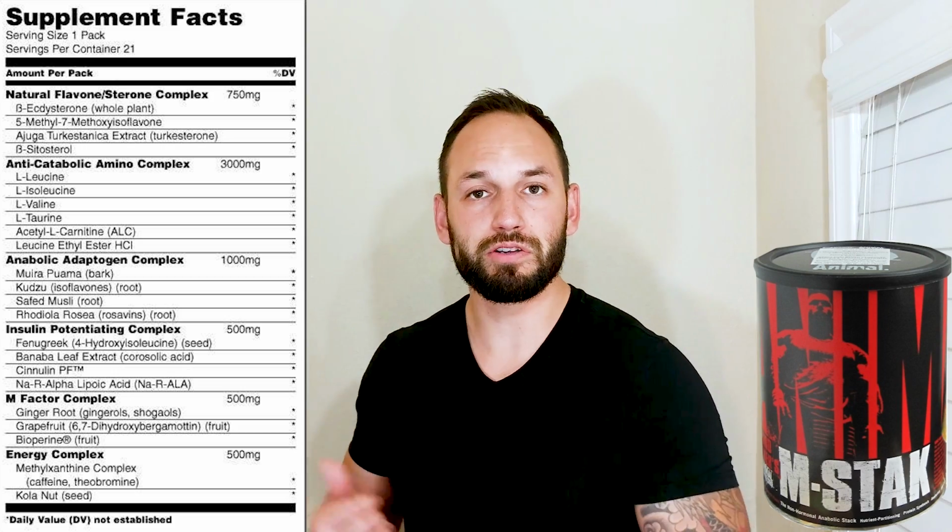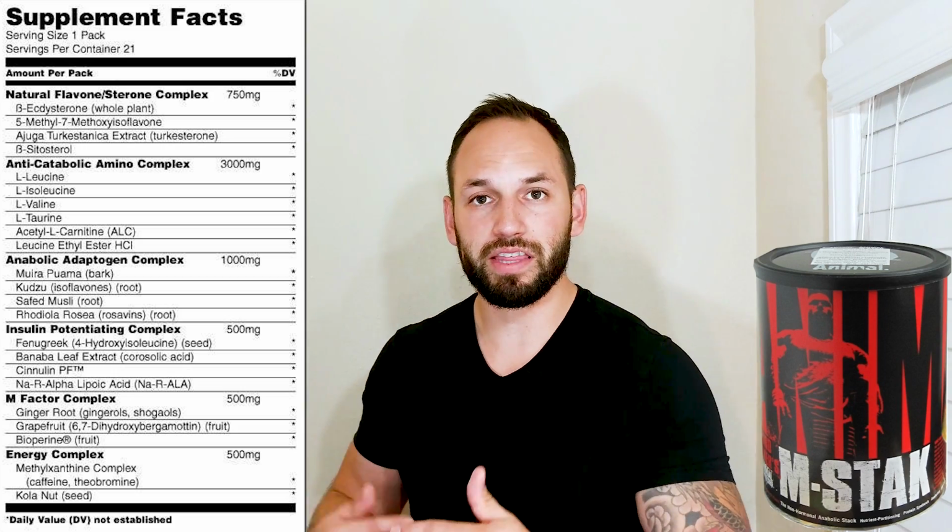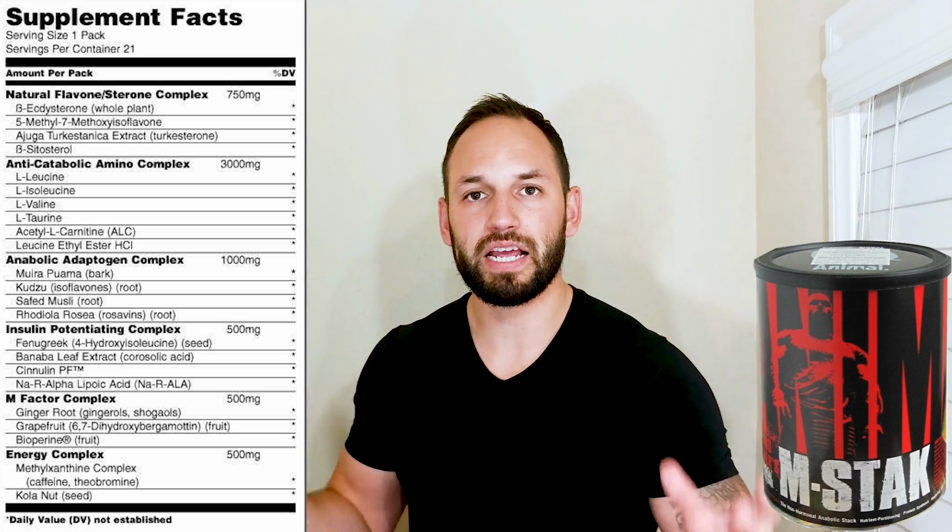Now next you actually have an amino complex in here. As you can see, you get the BCAAs in here. You get about 3 grams of everything. And this is great because it's going to help with your muscle recovery. It's also going to help with your lean mass size. And one of the best things, it kind of protects it as well.